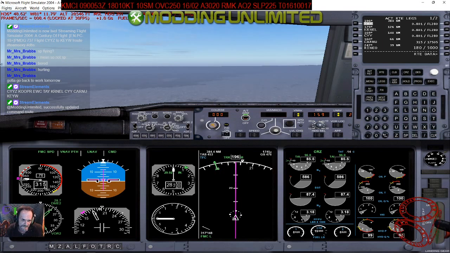Getting hot, y'all. Still got 300 miles to this next waypoint. Holy crap. 300 plus. Does it look like we're doing 476 knots across the ground?